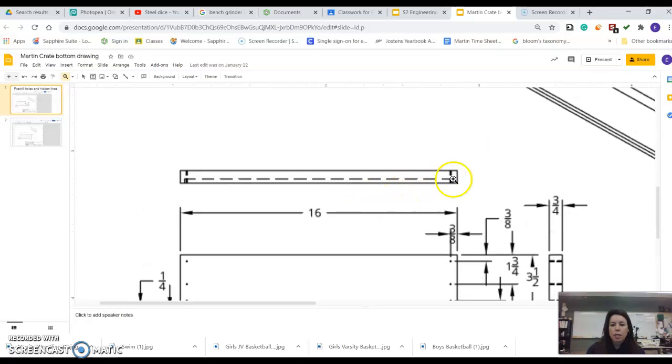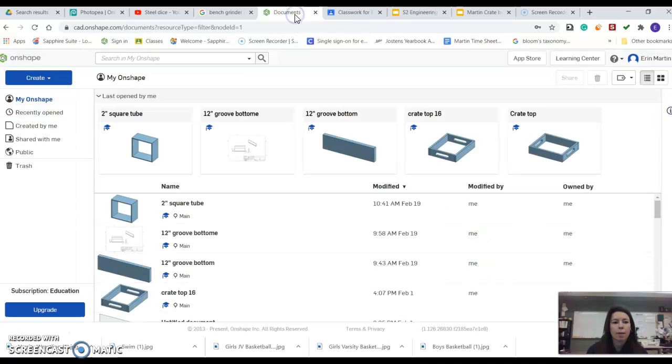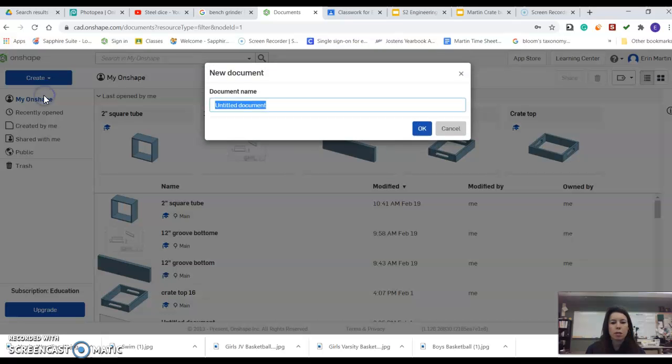And we're also going to talk about hidden lines. We have a lot that we're going to cover in this particular assignment, but I know you guys can do it. We've been building a little each way. So let's go ahead and get started in Onshape and create a new document. I am going to call this one 16-inch groove.